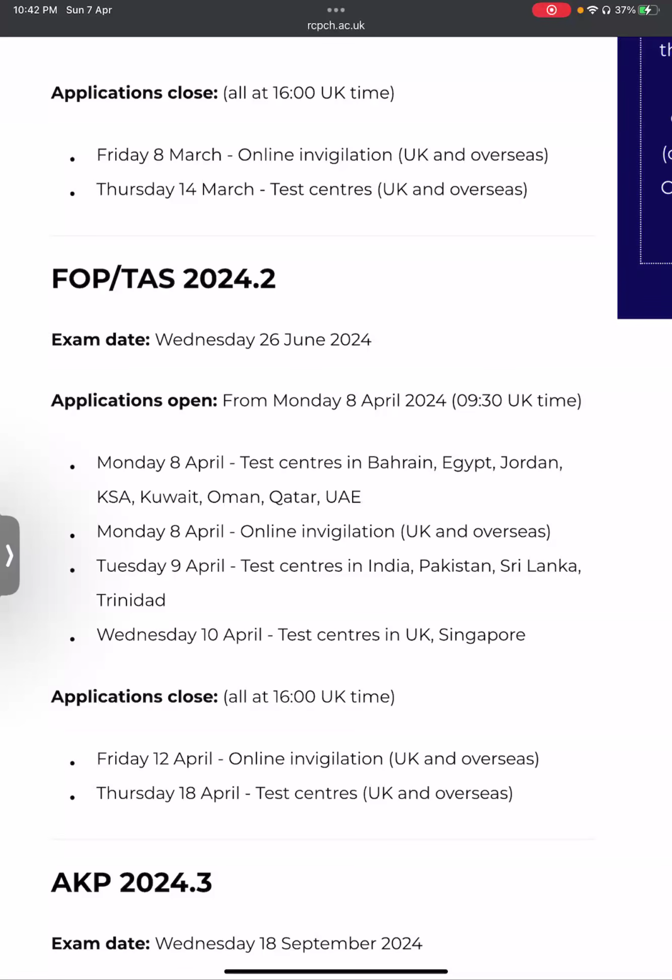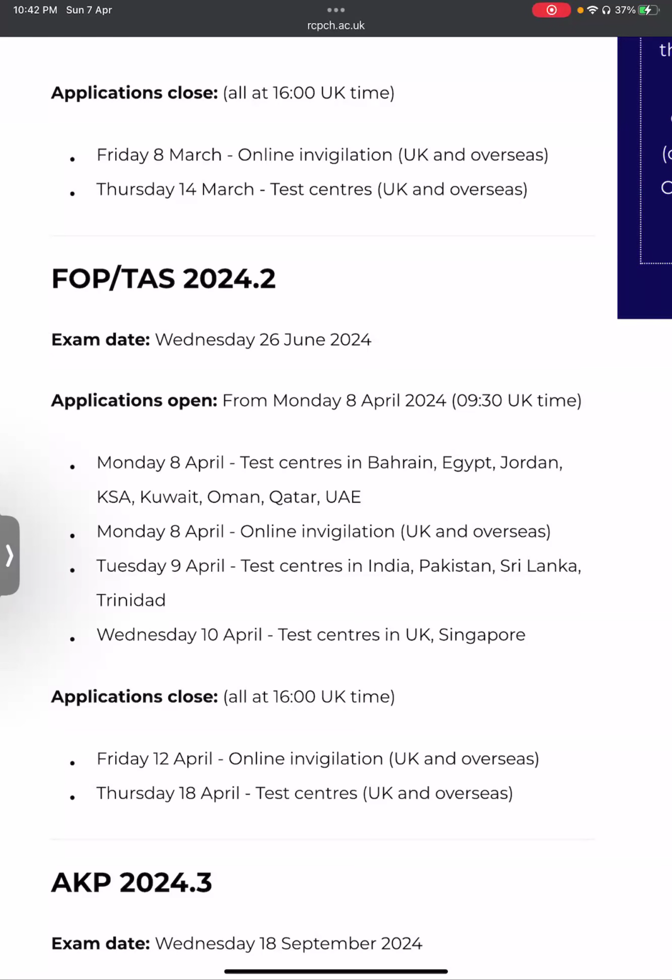If you have any issue during that time, please don't post here and there. Don't post in different groups. That is not going to help. And unfortunately, I can't help either because I won't be handling your device. I'm not a member of the RCPCH exam committee. I'm nobody. So you can email them. And the main thing is you keep on refreshing. Even in my last February batch, a lot of people were very depressed and were not able to do it. Keep on refreshing. You will ultimately get it.